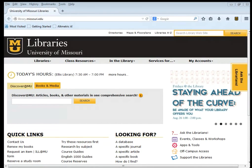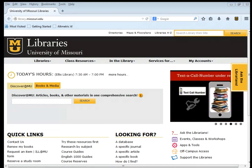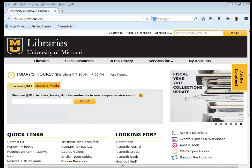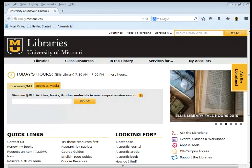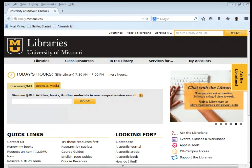We have political science, ELPA, journalism — we have a lot of journalists in the room. And the people online include education, business, civil engineering, and food science. In person we have a lot of people from education, journalism, nursing, library science, and around the board. So great, thank you.